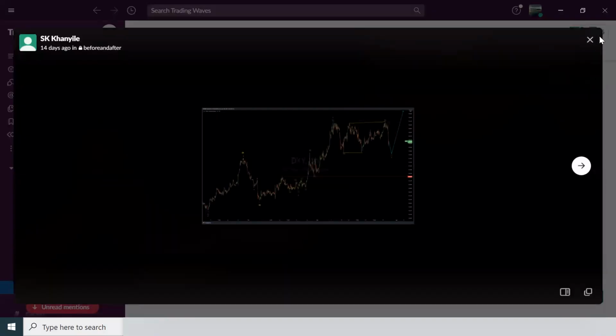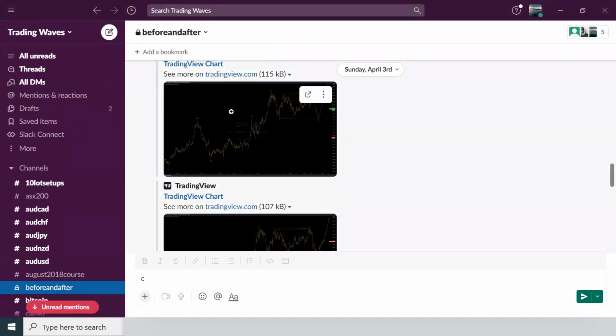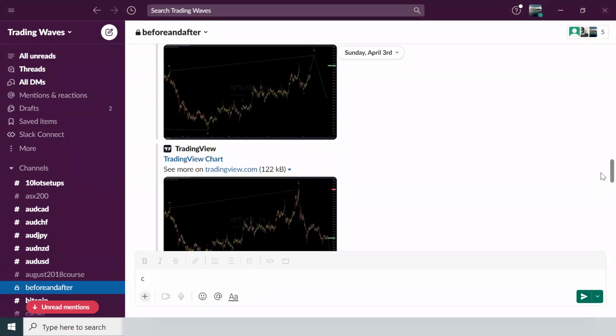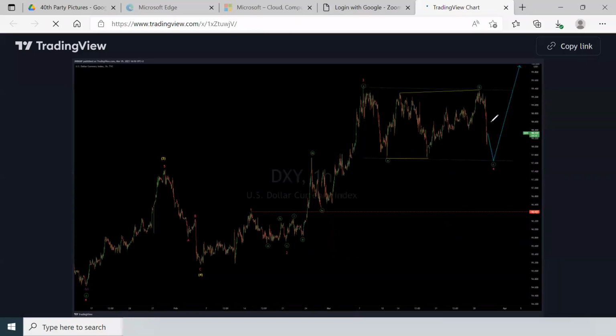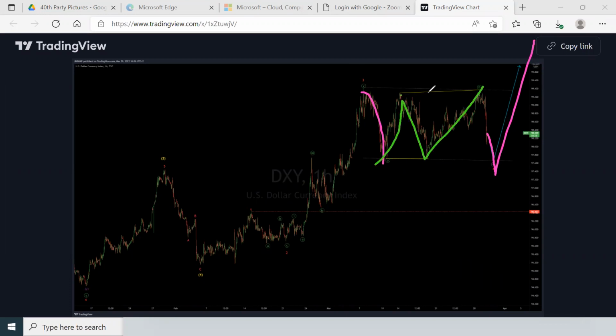So let's have a look here at the bigger chart. Let's open it up so you can see it clearly. This is what we had in the last week. We expected this to drop here and make a move to the upside. It was based on the fact that we were looking at this one to be a complex B correction here in the green degree, 1, 2, 3, as you can see there, makes the complex corrective structure, drops here and makes a continuation to the upside. As expected, that's how the market has played out.